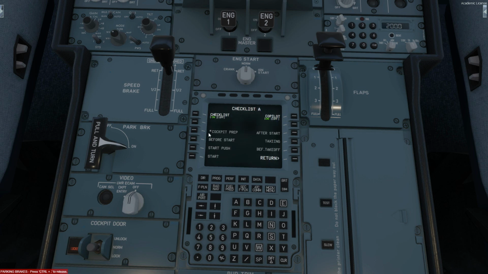And obviously, in regards to the checklist, in order to get that working, all you need to do is make sure checklist and Copilot is engaged. I've already done the checklist. Quite simply, this will highlight as orange, and all you need to do is click it, and that's it.